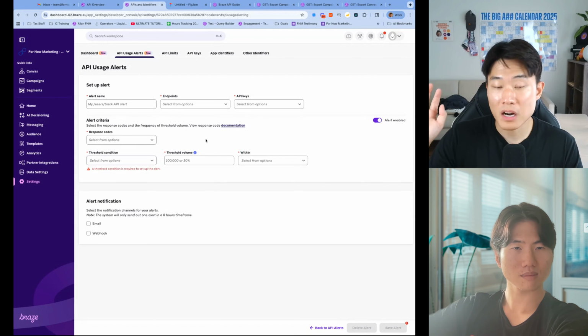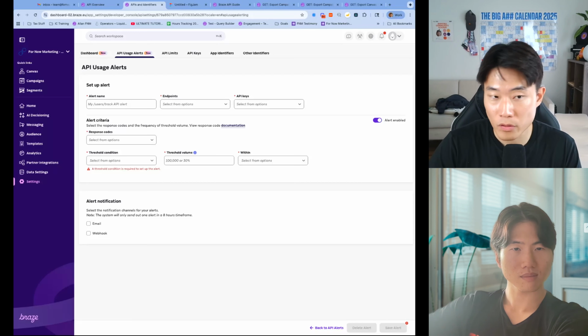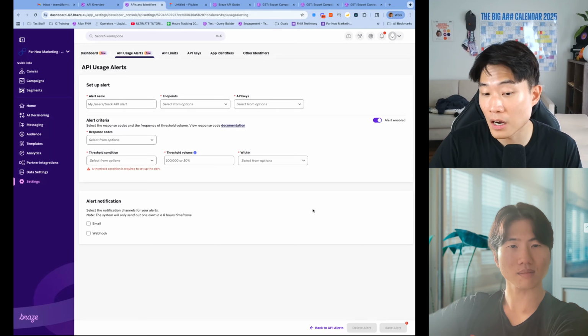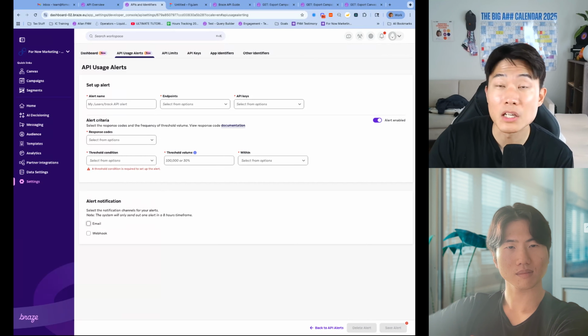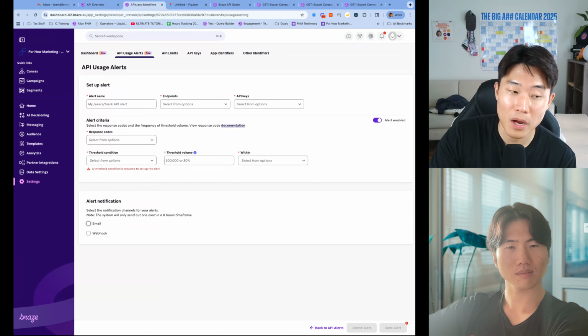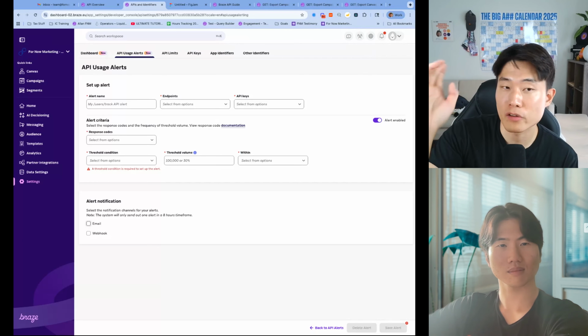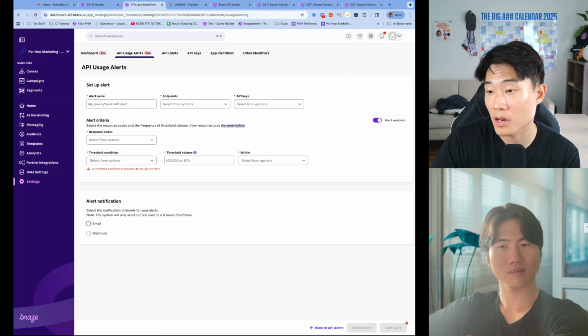If you notice that your API key is being used way more than normal, and you see unexpected volume, you can check whether it got leaked and someone's using it maliciously, or our script got broken and now it's making so many more calls than it should be, or it's not making nearly as many calls as it normally does and something's broken.